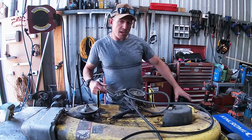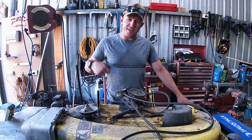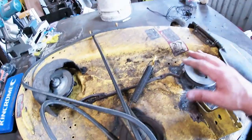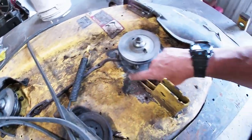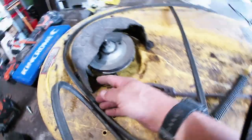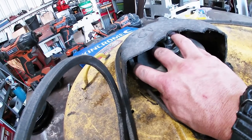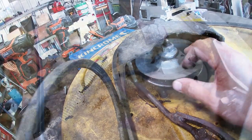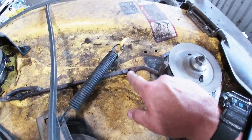I've taken the deck out of the mower and put it up on the mesh to make it easier to work on. You can see some of the previous repairs here — this whole thing started to rust out. There's the previous repair there, and there's that belt guard in there that keeps the belt on the pulley. Now this one's thrown its bolt. I'm pretty sure these are M8 but we'll check that.